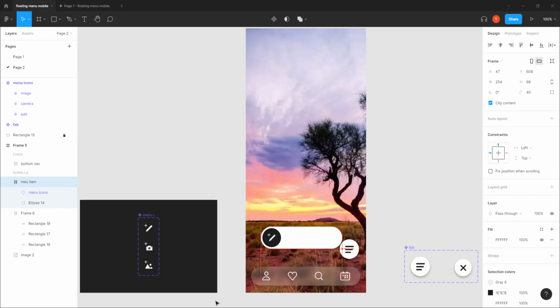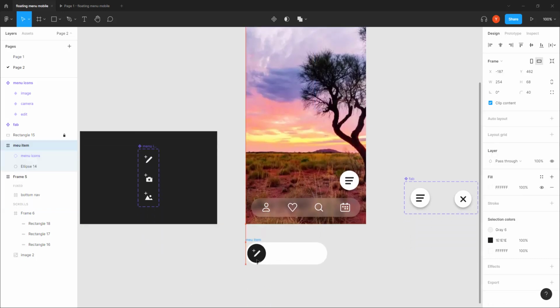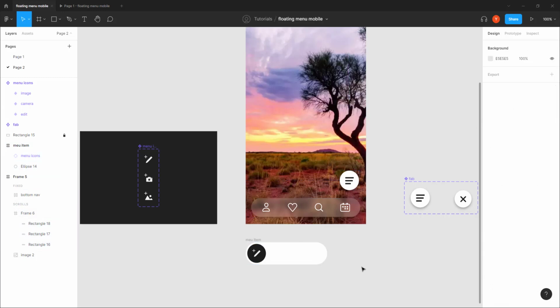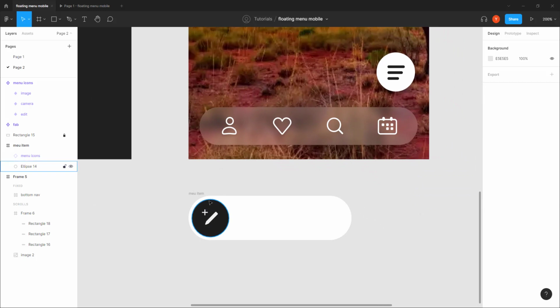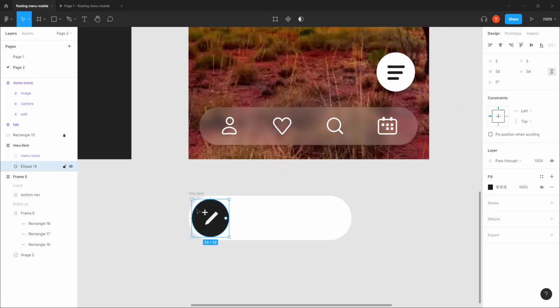No, you know what? I think that because the button is a 60, then I think that I will make this one, let me make them all a bit smaller. That's gonna be something like that.